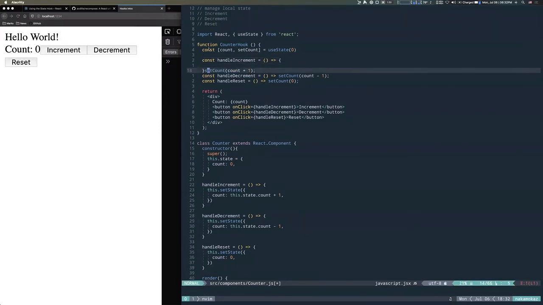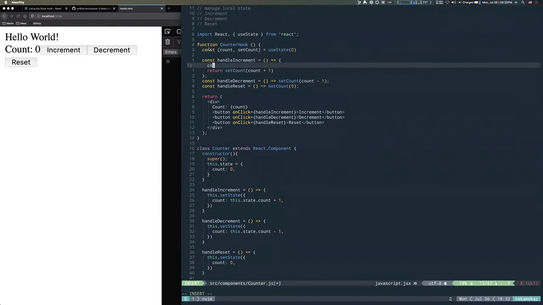We can quickly show an example of how we would run two things in a handler. We could just say setCount. Let's pretend this console log is another function that you would run in this handler, for example hello world. Whenever we click increment, it should run the hello world and also set the count.